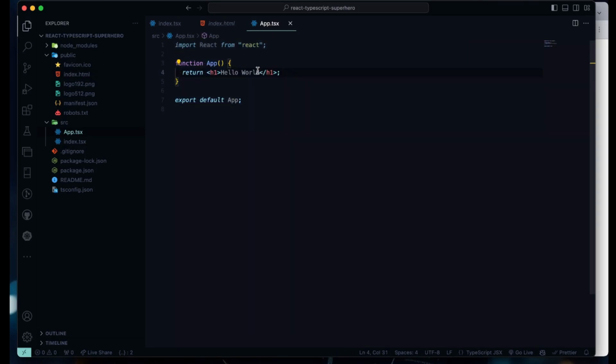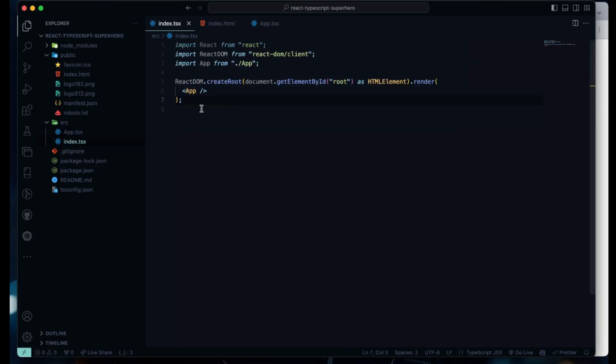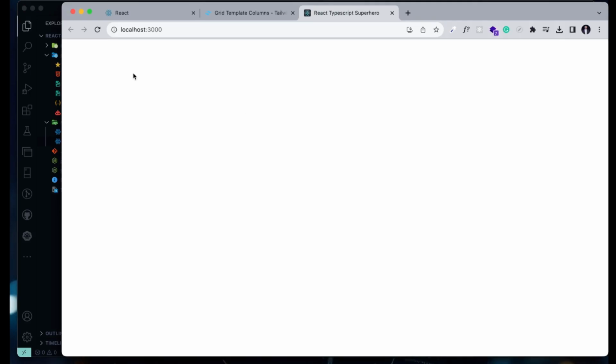Same as JSX. Even though a normal JS file can take HTML, TypeScript is weird. Save that. If we go back here, it should work. Very good.